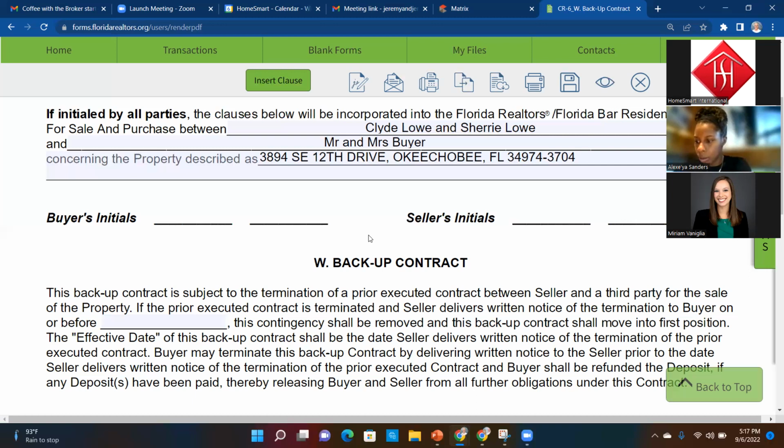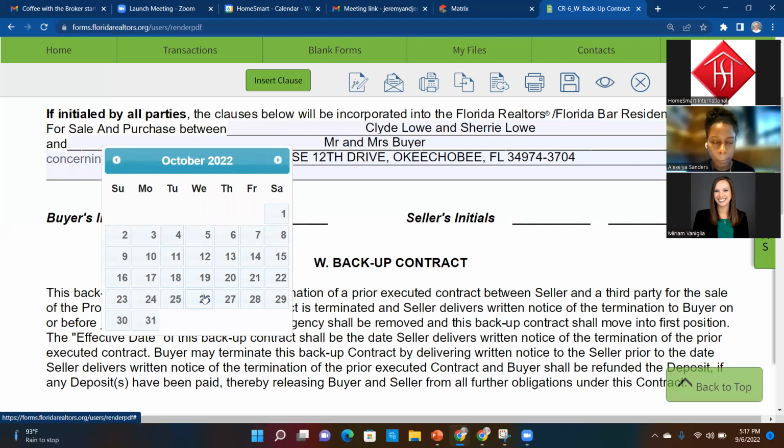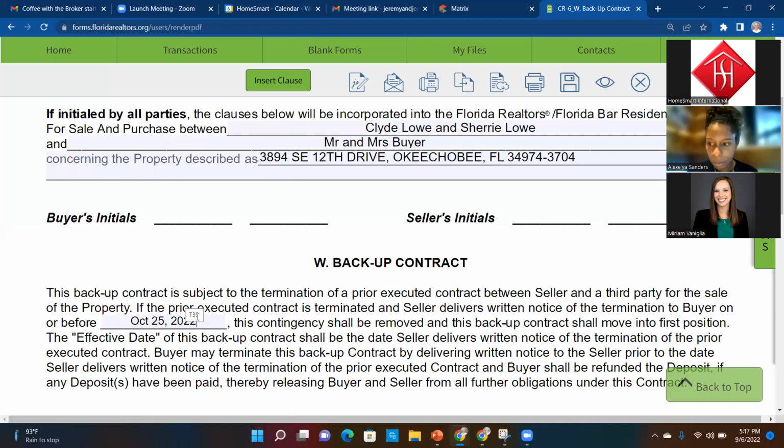You can make it 2 weeks, 3 weeks, however long your buyers want to wait. Normally I would do like a month, in October. And that's a month from what date?